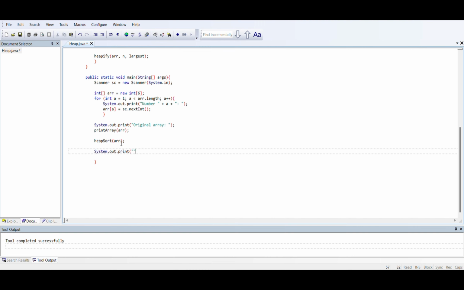Version array, print array; semicolon. Lagyan natin ng heapSort(array).